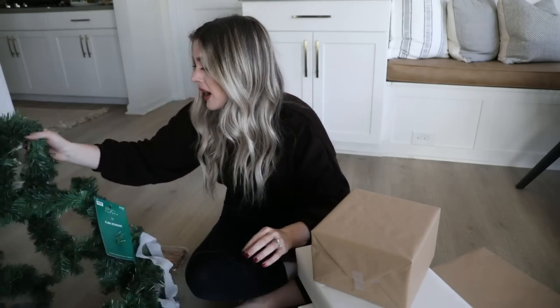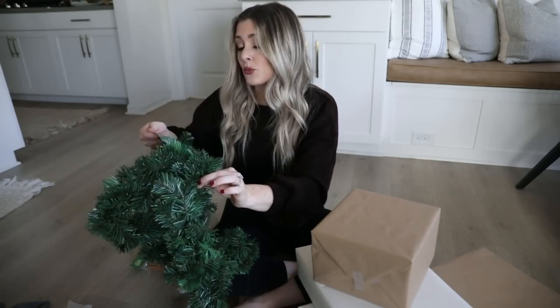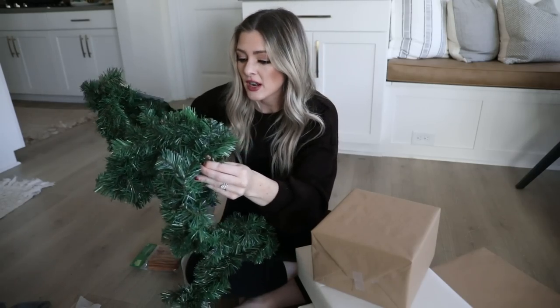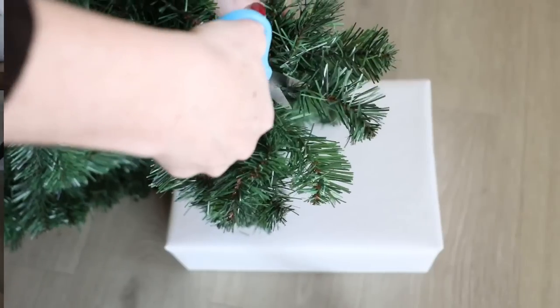And then I also got this garland, but I will be cutting this up. And this was $12. I got it for 50% off, so $6 for this whole thing. So all I'm gonna do is trim off some of the little ends and then use it to layer in with our cinnamon sticks and just make it feel organic and woodsy and fresh, even though it's fake. We're gonna do that and get started on wrapping.